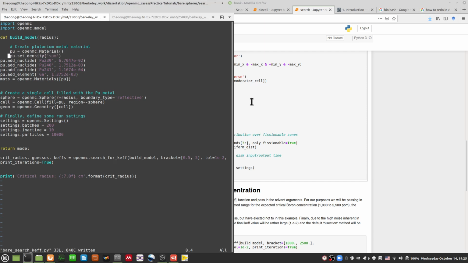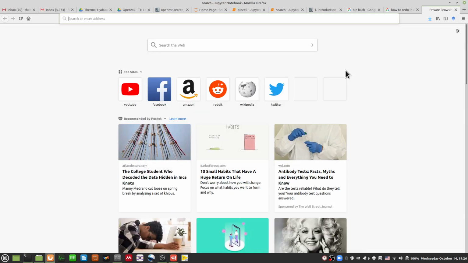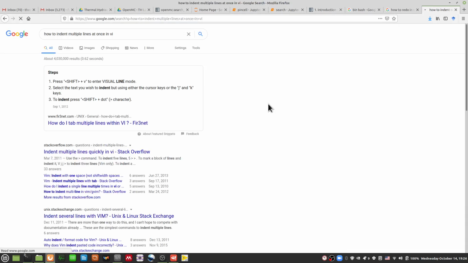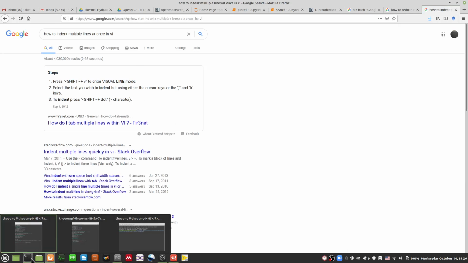Now, how do you indent multiple lines at once in vi? I'm just Googling this. You need to use this thing called visual line mode.